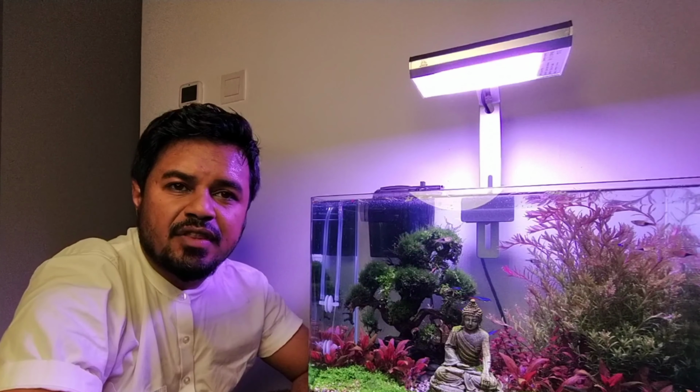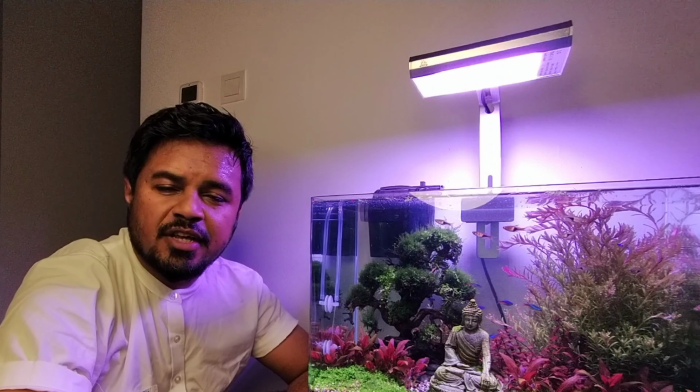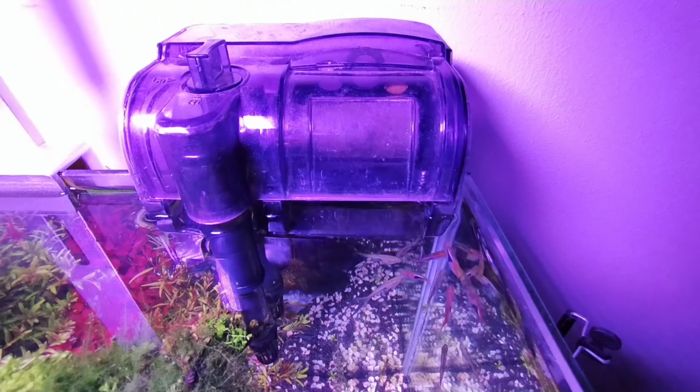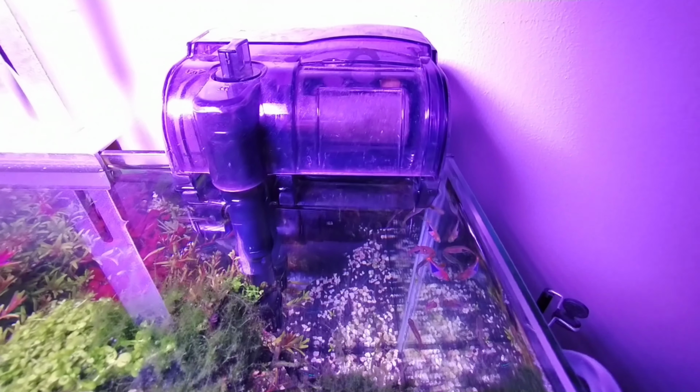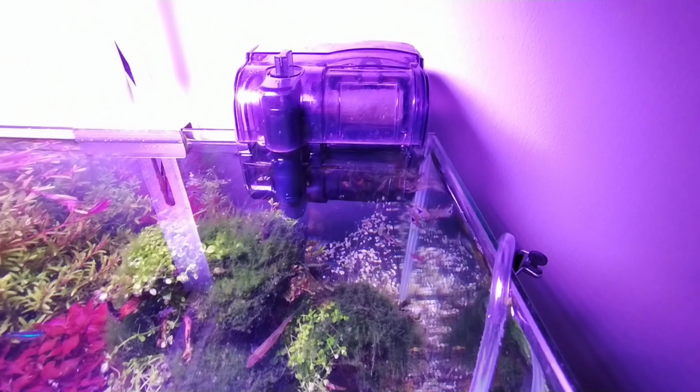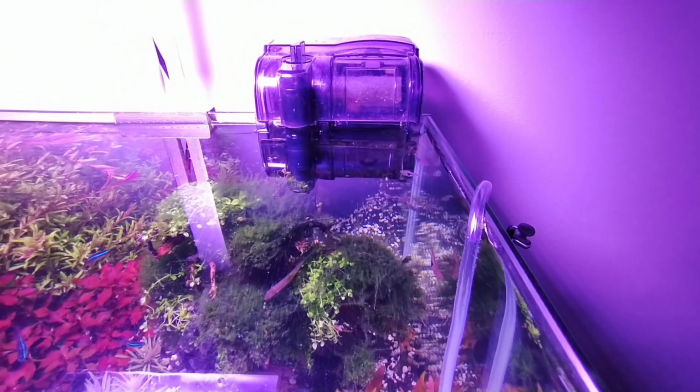So moving on to the fifth and the most important part for an aquascape to look crystal clear is a good filtration system. Having a filter is essential for maintaining high water quality because it removes harmful substances from the tank water and helps to keep oxygen levels high for your fish.